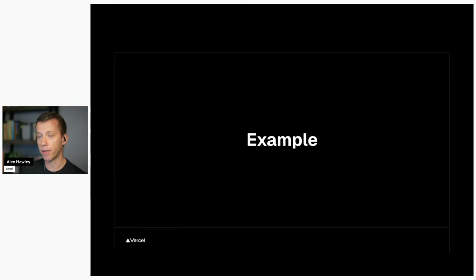And this creates a lot of headache, I think, for marketers for the most part, because they just want to see their changes live, but also for developers because it's a lot to bake in. And this, I won't say goes away with the new caching API, but it gets a lot easier. So I'm going to tab over to the CMS that I'm using for this, which is Contentful.